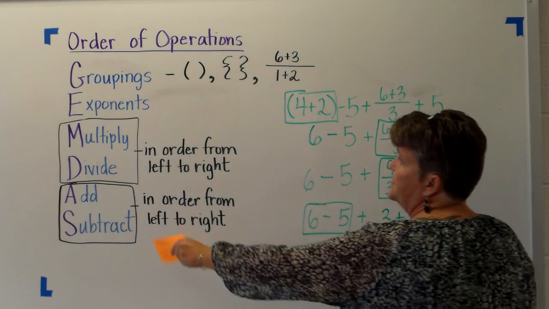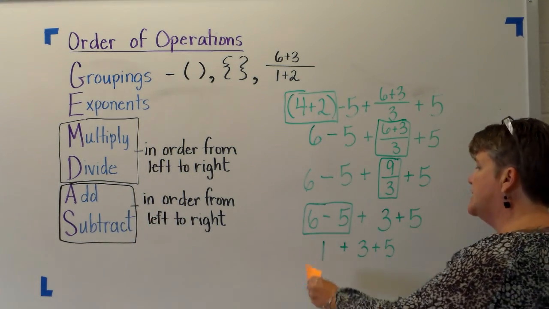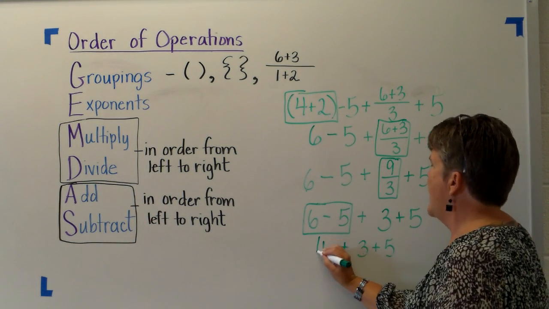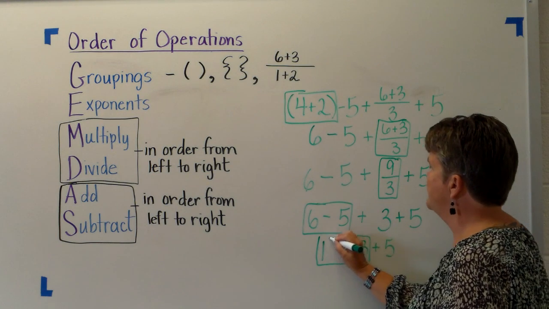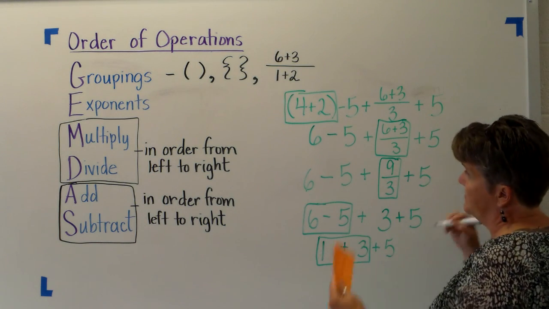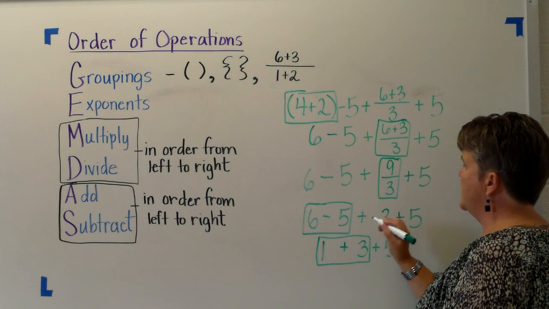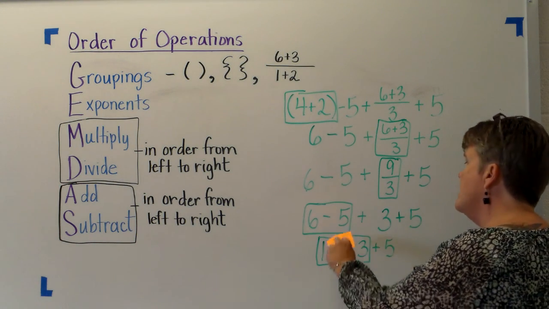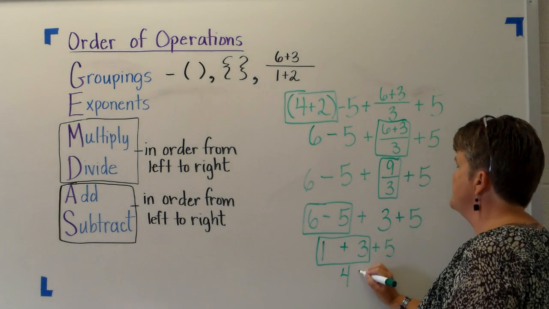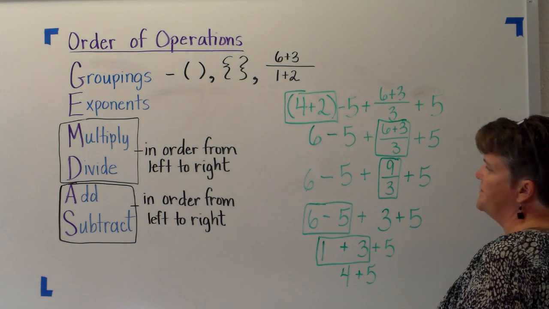I still have things to do. I come back to add and subtract, looking again from left to right. I box off the first problem I come to. It happens to be an addition problem. 1 plus 3 is 4. An answer directly under the box, and copying down the rest of the problem.